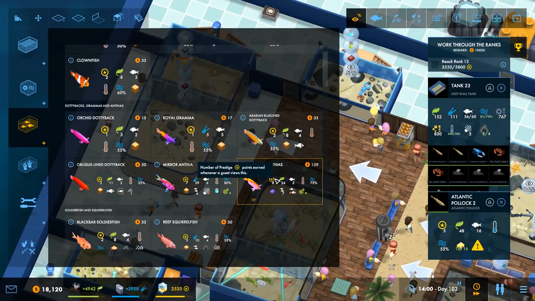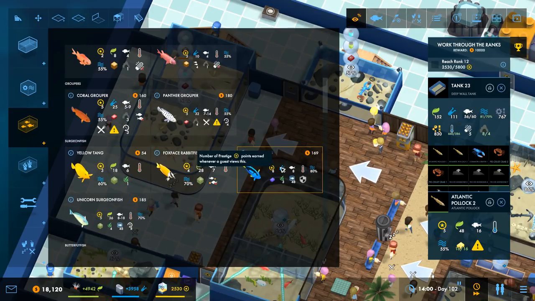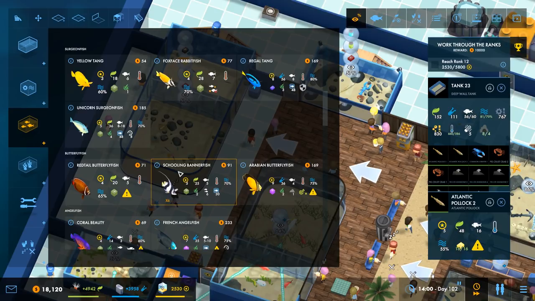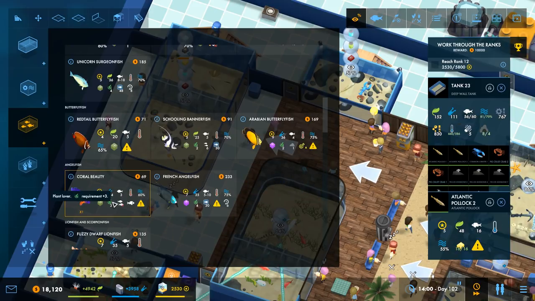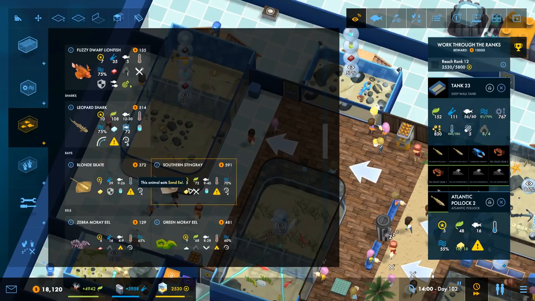They are going to need their own little tank, I think. Black bass, we've got you. No real tanks. I could do with another smallish warm water tank. Arabian butterfly fish, got those. Coral beauty angel fish, those. Don't have the southern stingray either, and that's also warm water.